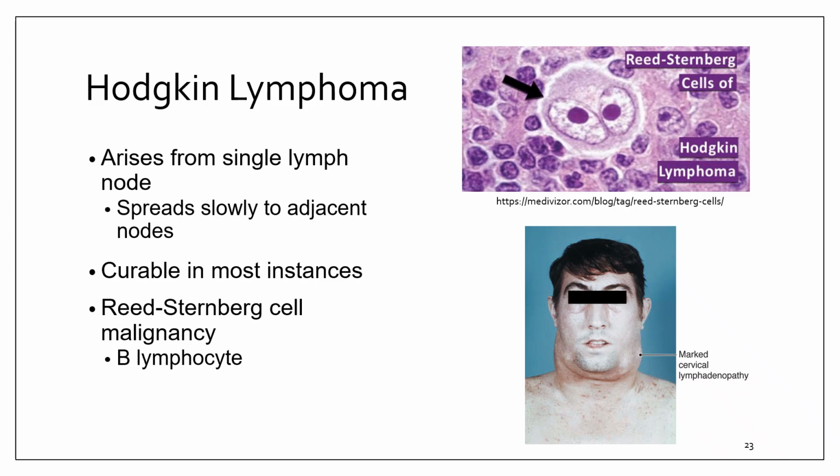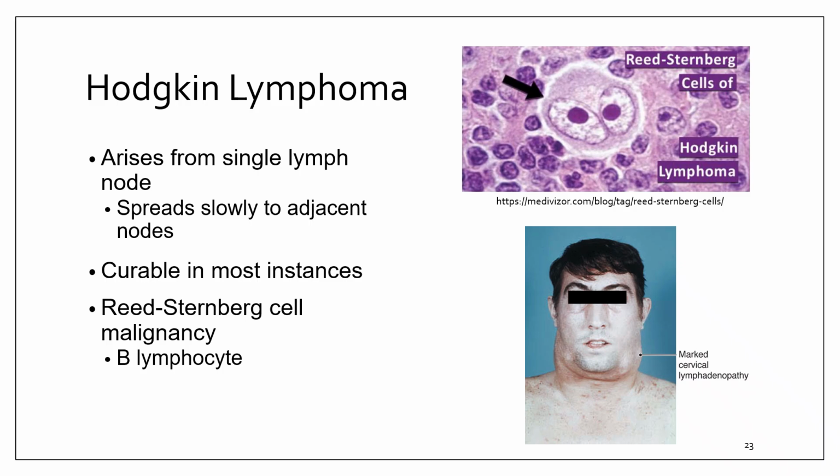Key histologic feature is they're derived from germinal center B cells. They're surrounded by reactive lymphocytes, plasma cells, eosinophils, fibroblasts. And a fun pathology twist, the Reed-Sternberg cells are actually rare in number. The massive lymph node enlargement is mostly from reactive inflammatory cells. So the tumor creates its own supportive fan club.